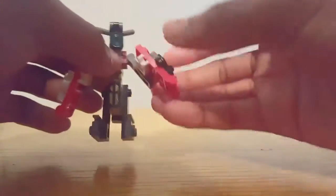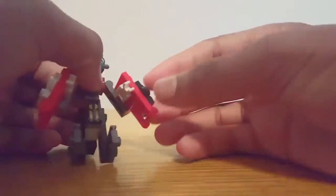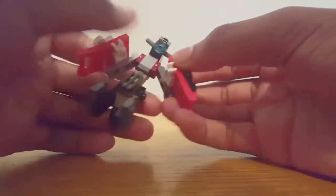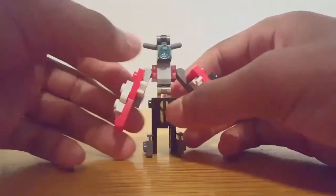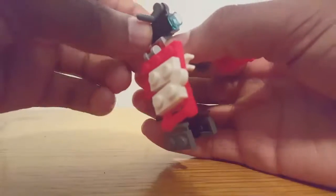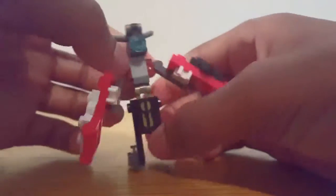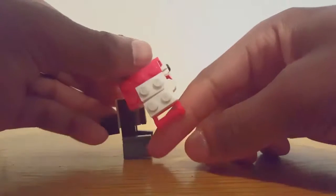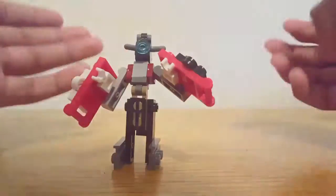Articulation wise — the arm moves forward and back. This part is really just for the wings. The hands move — I don't want to move them right now because in every single Lego transformer video I break the transformer. So far I haven't. We have a little head rotation there, a full 360 waist rotation. The feet move — they can go all the way up. They mostly just do what they're supposed to do: keep balance.